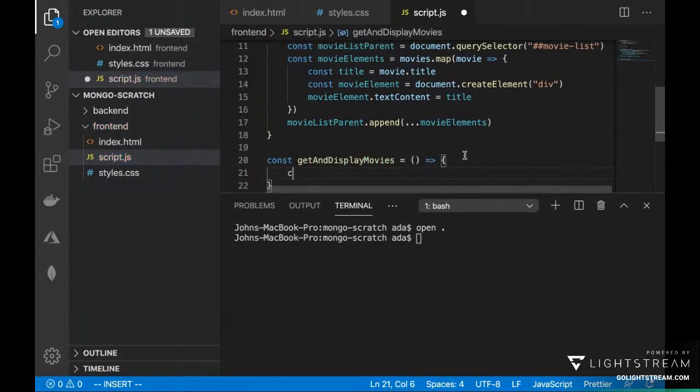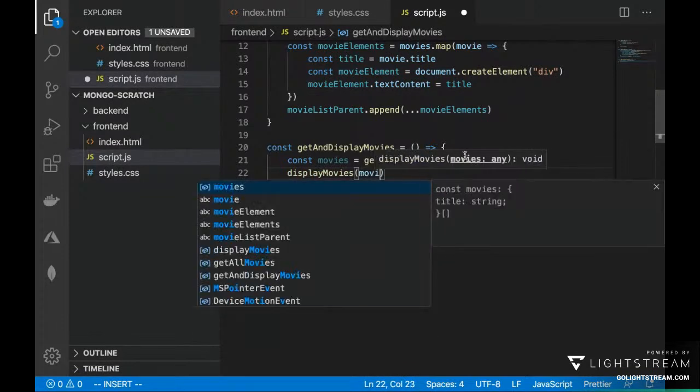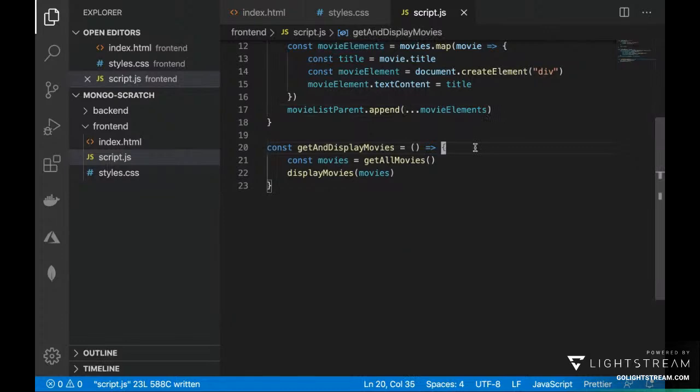Movies is get all movies and then display movies. Hindi pa natin nirun. Get and display movies. Then, kukulat natin to. And if we refresh this, tingnan natin.